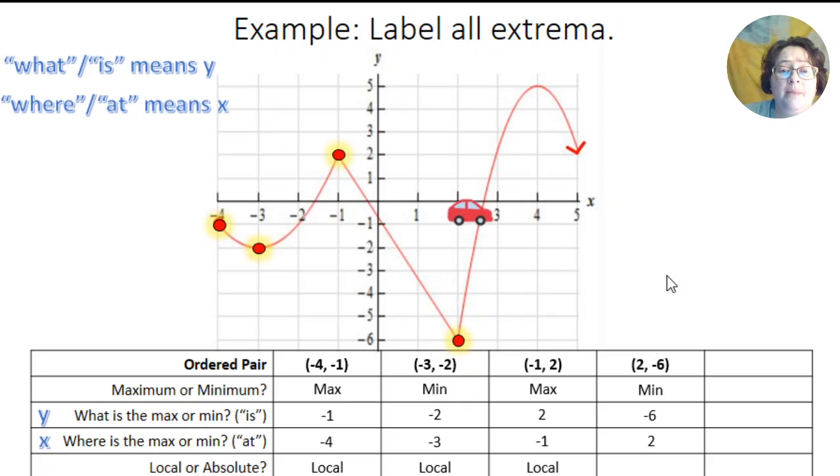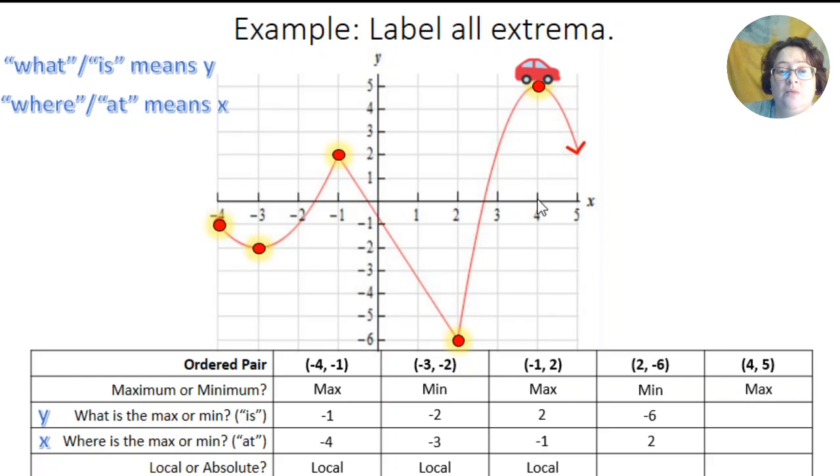My car is now going uphill. Here's where we would change direction. It is on top of the graph. That is where I'm going to put another point. And that point is at 4, 5. My car is way up on top of it. Everything's underneath, so this is a maximum.